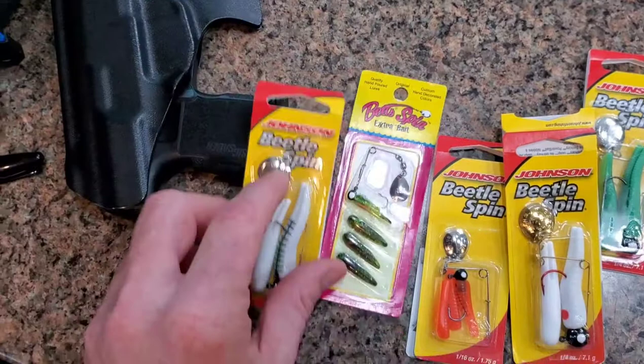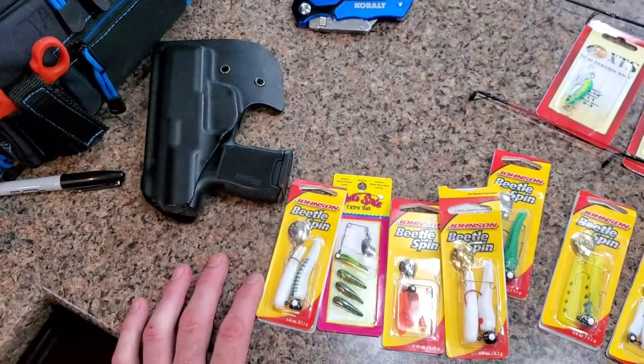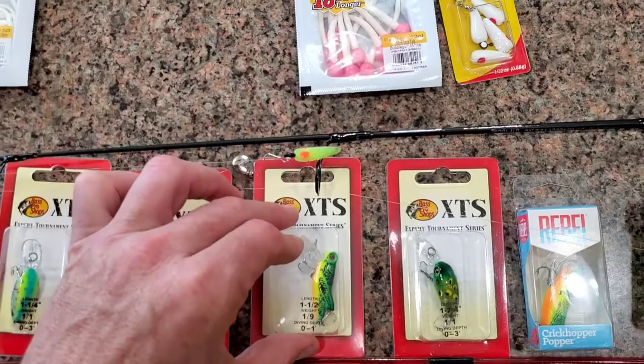But whenever you're using these smaller ones right here, I have literally caught bass, crappie, redbreast, green sunfish, shiners. I mean, dude, about every species that we've got around here, I've caught it on that. They really, really like these grasshoppers right here. Now, we've got the different grasshoppers. These ones here, they're like shallow running. You can see the lip on it.